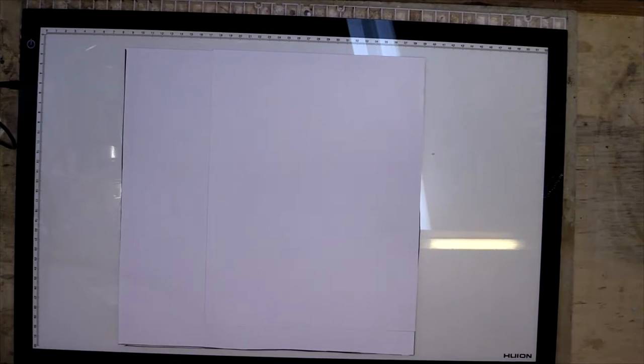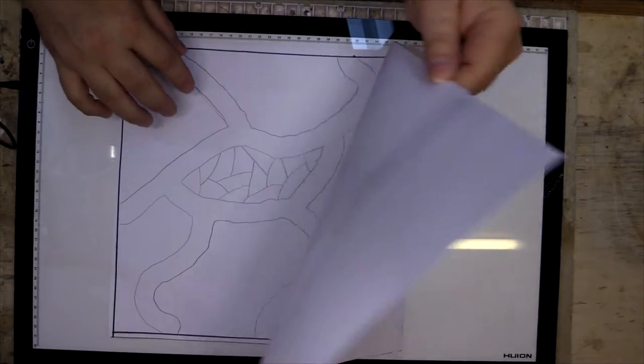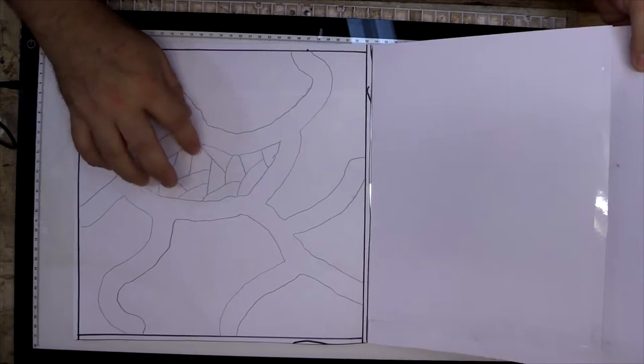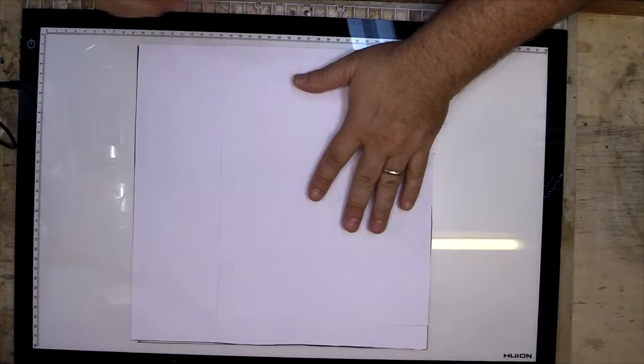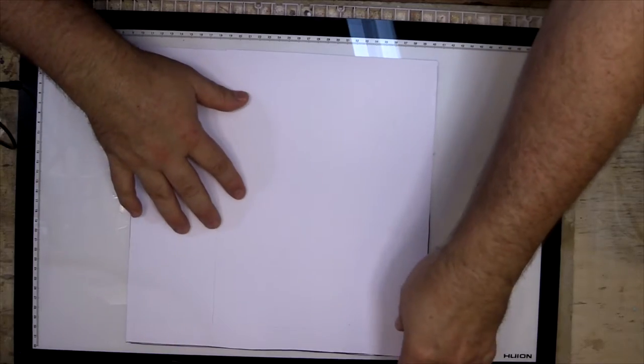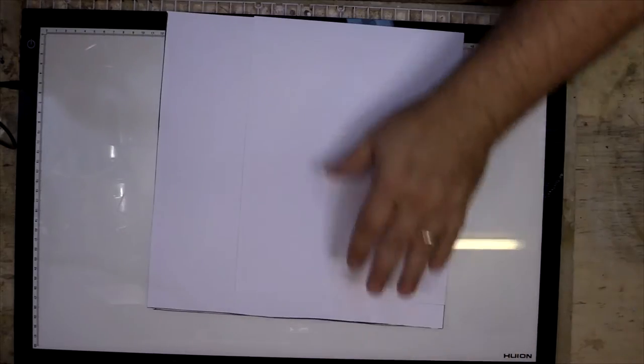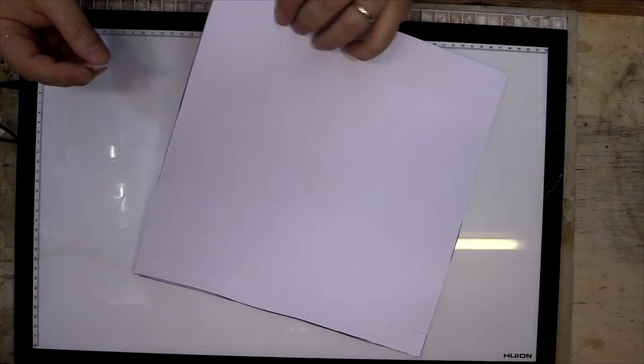So yeah, okay, well, let me go on and trace my design. And I've got the cardstock and the original design taped together here, so it kind of stays in the same position, so one doesn't slide underneath the other as I'm working. So I'm kind of wondering whether maybe I should put something over on the other side, just for safety measure. Let me do that, just to be sure.